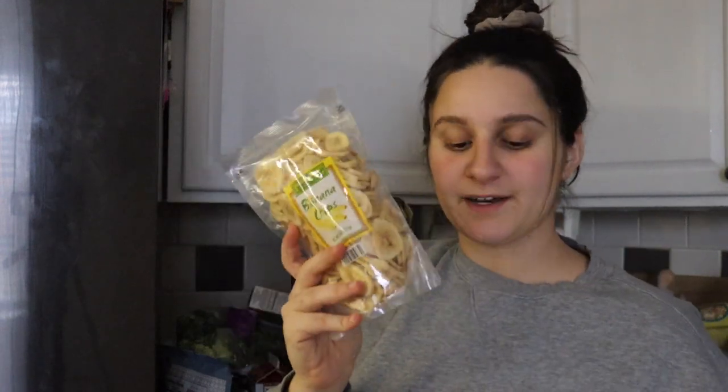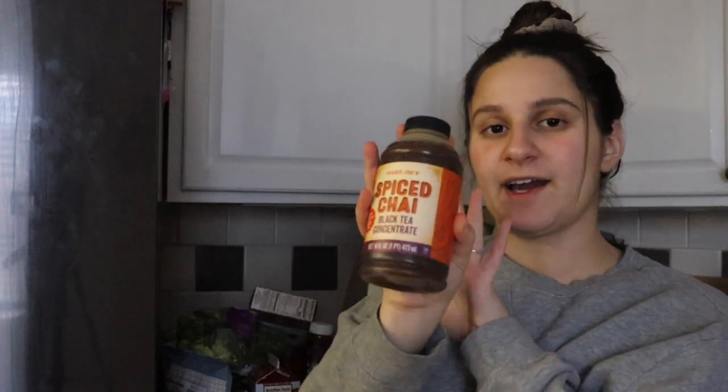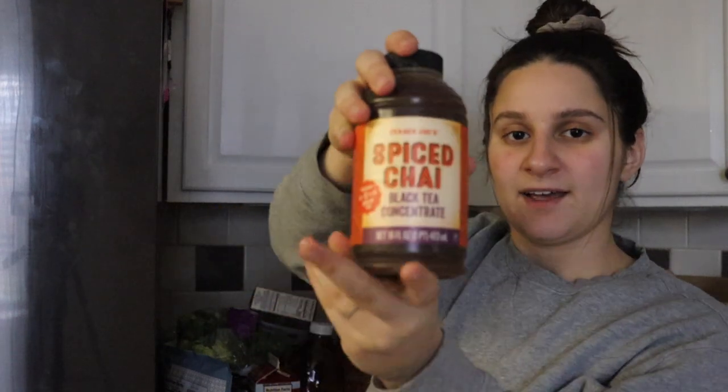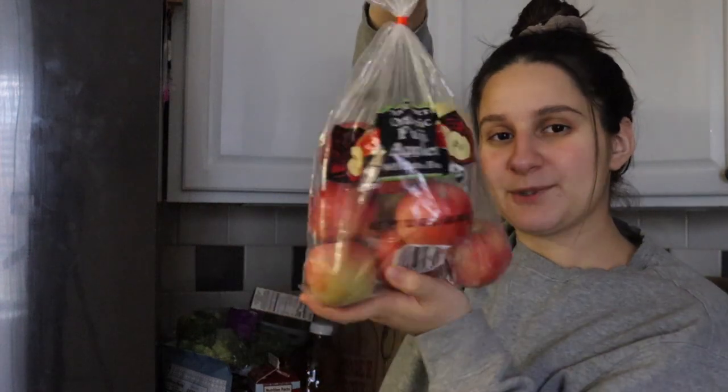This is my all-time favorite granola — their toasted coconut granola. I love it on yogurt or with almond milk in a bowl. This is a holiday item — caramel coffee almonds. I think it's pretty new; it sounds really good especially if you're a coffee lover like me. Trader Joe's has really good dried fruit too, so we always get their soft and juicy mango. I got two bags but it'll probably be gone before the week is over. I put these in my kids' lunches or for snacks. Some plain banana chips and coconut strips. I also got their spiced chai black tea concentrate — you mix it with water to make more than just the little bottle. I'm going to make an iced chai with it for the Thanksgiving and winter season.